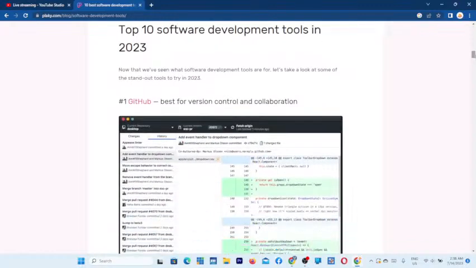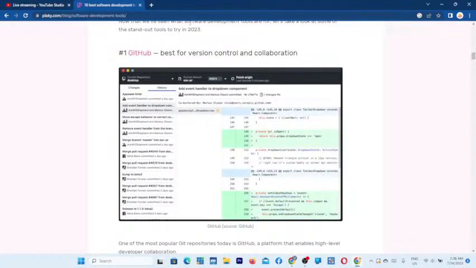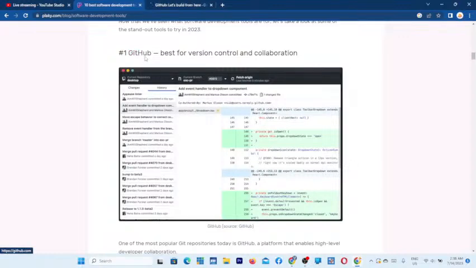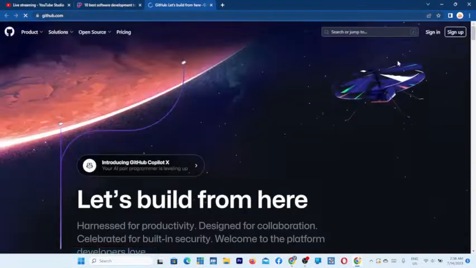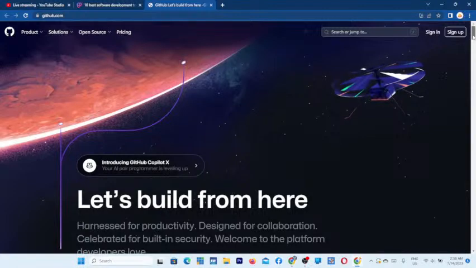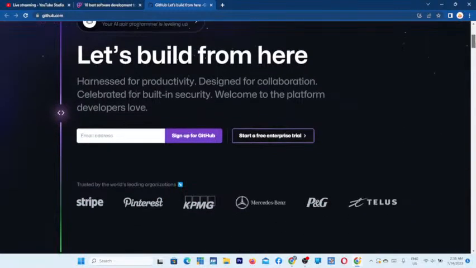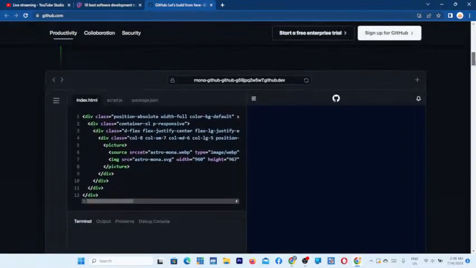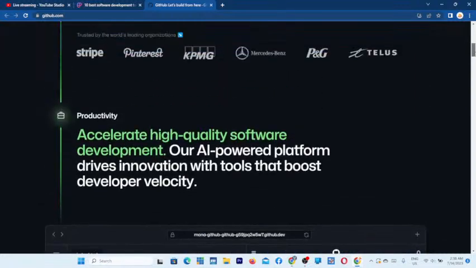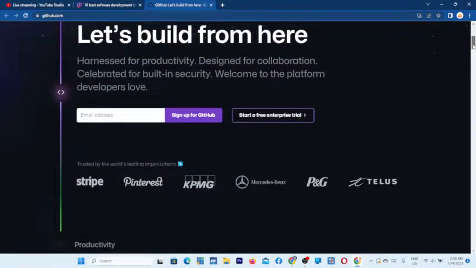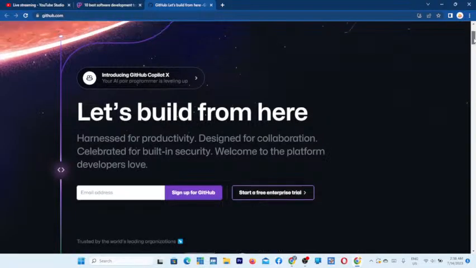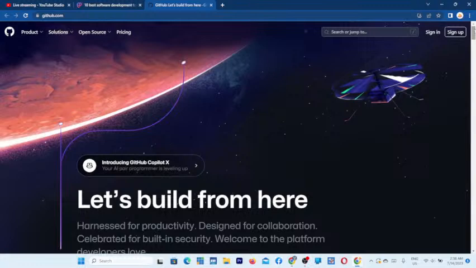What I like about GitHub is that it is a platform that you can use. Let me go to GitHub here. There is a lot of free source code here on GitHub that can help you start up your design. One amazing thing about GitHub is that this source code is absolutely free, and it is not language dependent. There is code in Python, C#, C++, PHP, all sorts of languages, and it is available for free. So that's one thing I love about GitHub.